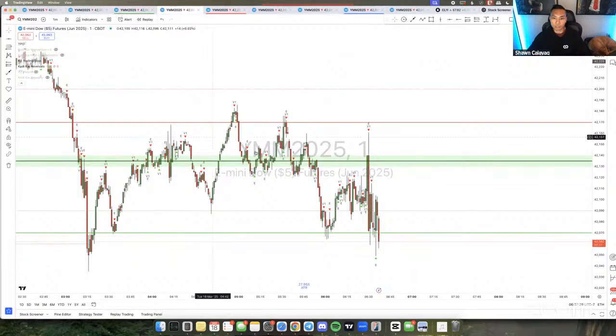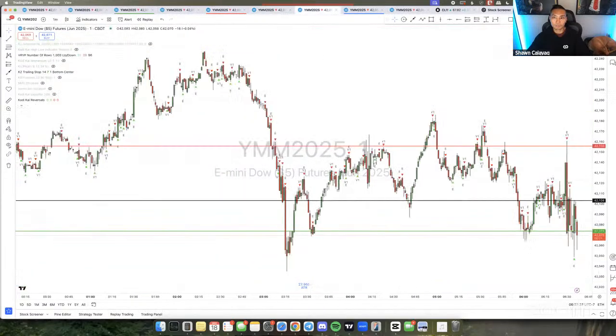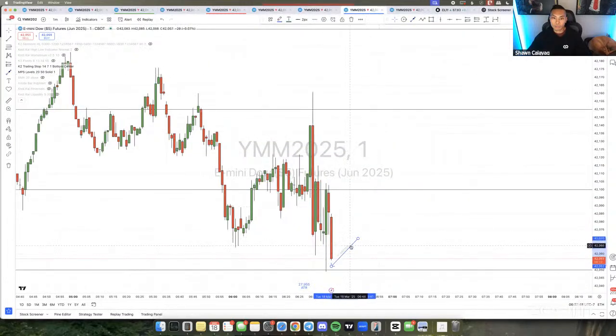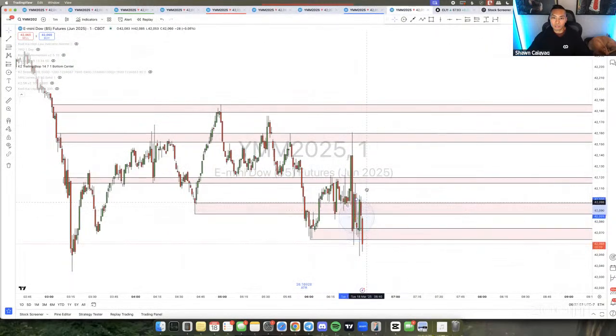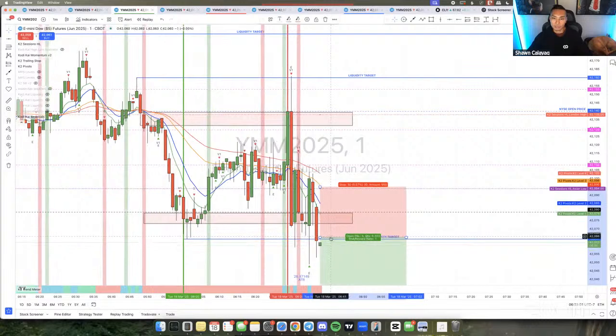But looking over here at the market profile, there's no confluences for a sell on the 1 minute. There's a confluence for rejection out of point of control right here on the 30. Same on the 1 hour. Volume profile, there is rejection right here off the top end. Clean chart, there is rejection right here off the whole number, 42,100. And SR, there's rejection right here off this resistance. So this candle is closing in about 5 seconds. If you guys want to take it, feel free. I'm not going to take the position. I'll just follow it for you guys. The entry is now running.